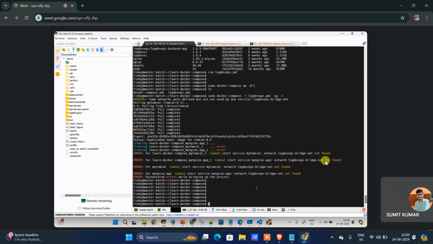What should I write? Sudo docker network create, right? The driver we will use is bridge. Then we can give the name of the custom bridge network.